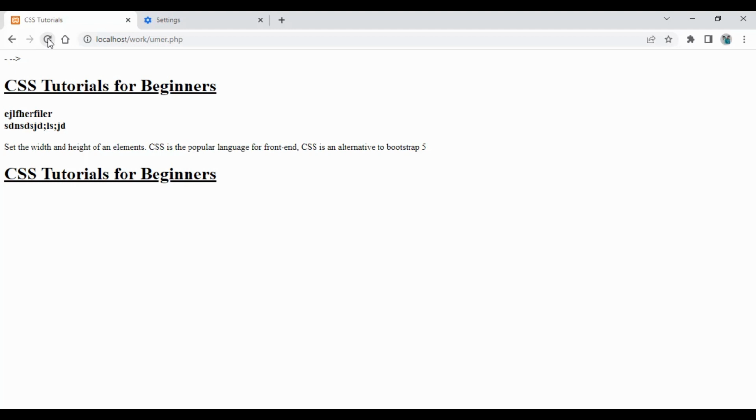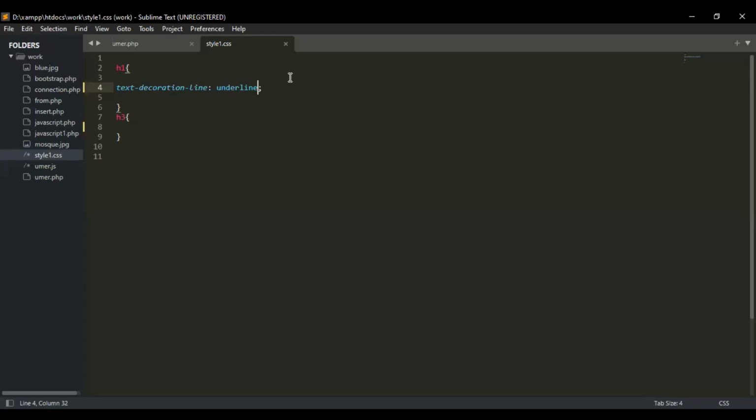Remember, a link is automatically underlined, so most users know that if some text is underlined, it means it is a link. One more thing, we can specify a color for the decoration line as well. Let's say here when we define text decoration underline, you need the color as well.